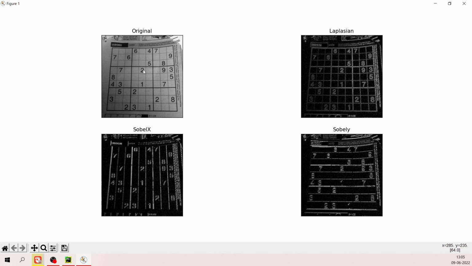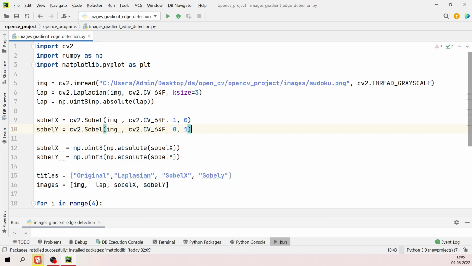So this is the original image, the Laplacian result. Okay, this is the Sobel X where we are getting this kind of gradient and the edges towards the vertical way, and here in Sobel Y we are going to get towards the horizontal way. It's horizontal edges we are going to get. Okay, so that's why we have horizontal lines over here in this particular image. So like this, whenever we have to find the edges and retain the edges, we are going to go with these three functions or methods which we can use. So now let me just close this file.